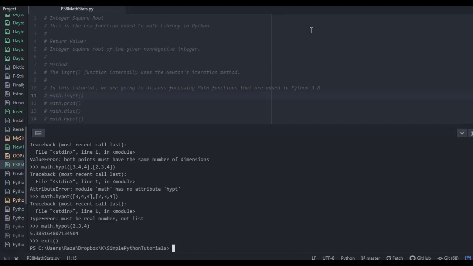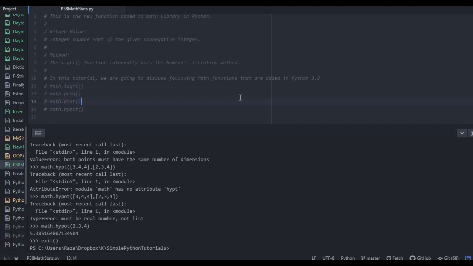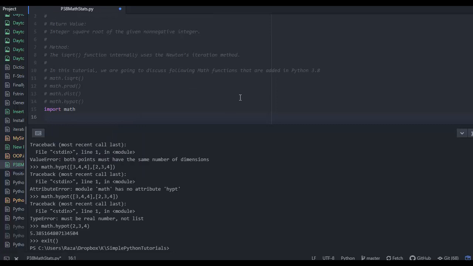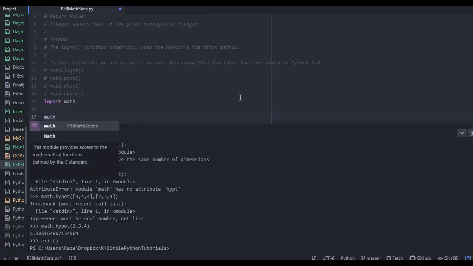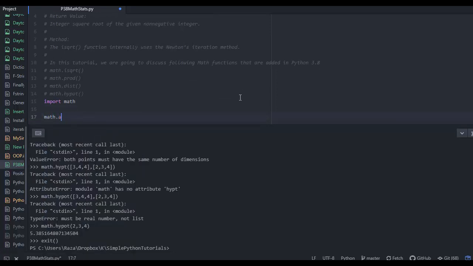So with three-dimensional values, or three values, you can still calculate the hypotenuse. Let's exit this, and I'll try to show you import math.hypot.